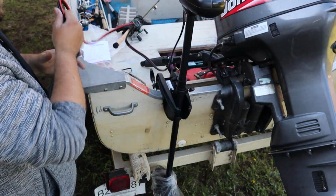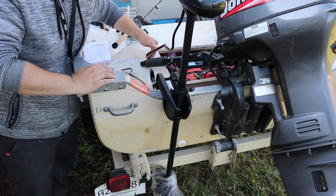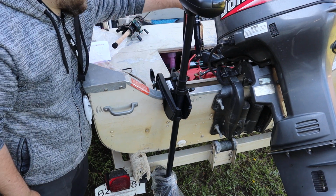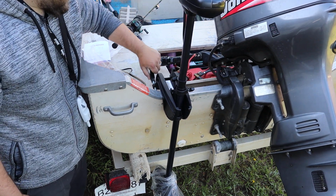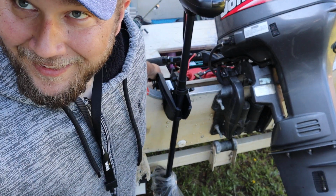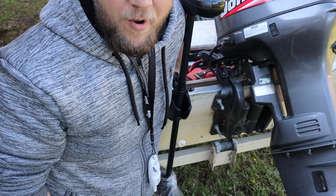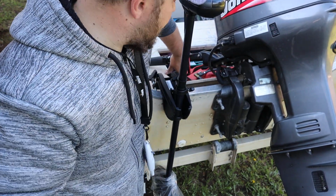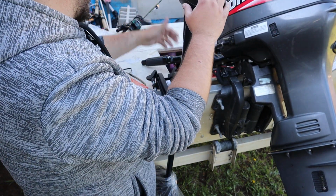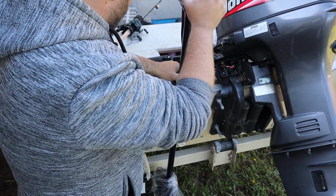Now basically we have a little bit more to do than that. Like I said, we'll have to wire that up, maybe put a fuse in there. Hopefully that's out of the way of my big motor. Seems like it would be. Now the other thing is, make sure you tighten these clamps down tight, because it's a lot of money to go flying off the back of your boat when you bang something good with it. Now this is designed to actually take a hit. Not that I don't want to try it, but it is technically designed for it.